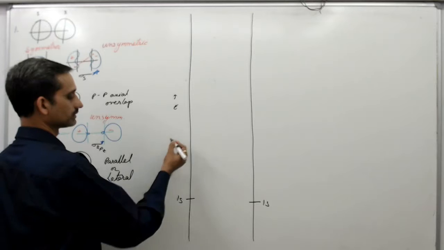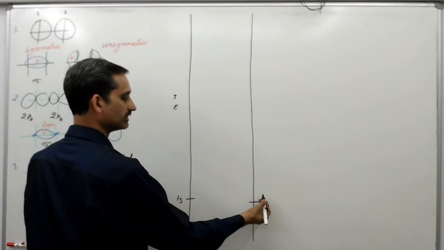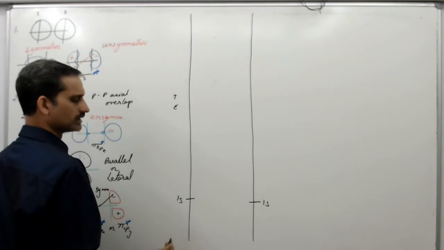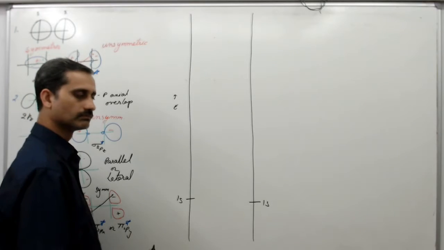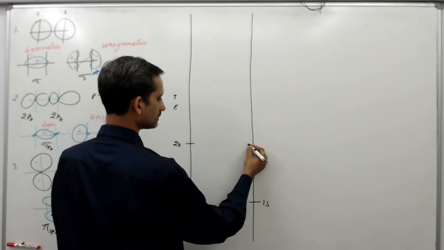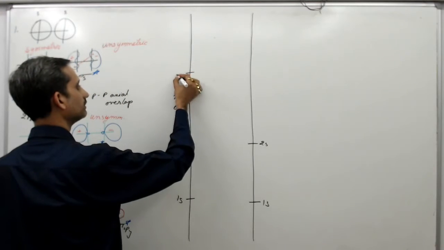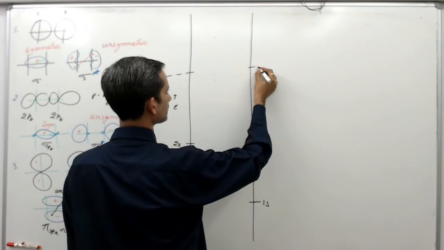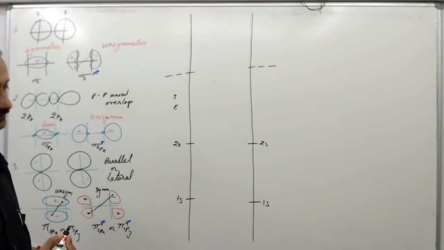The left side is the energy of one atom and the right hand side the energy of the other atom. Both are homonuclear, so their energies are going to be the same. This is going to be 2s. This again is going to be 2s. Here we are going to have the three 2p orbitals. They are going to be of the same energy. They are degenerate. And here again, we are going to have three 2p orbitals.